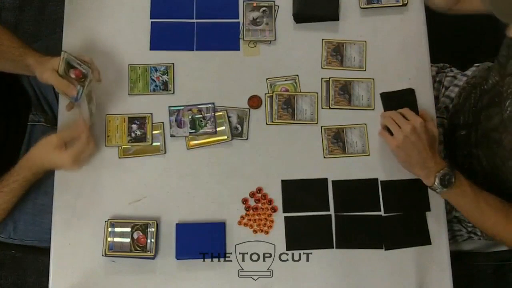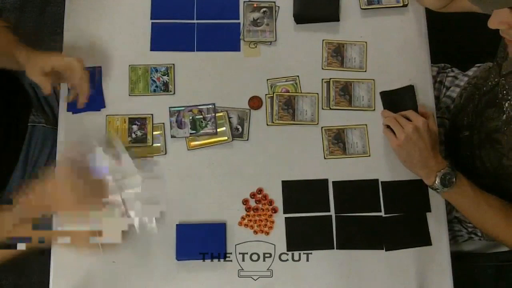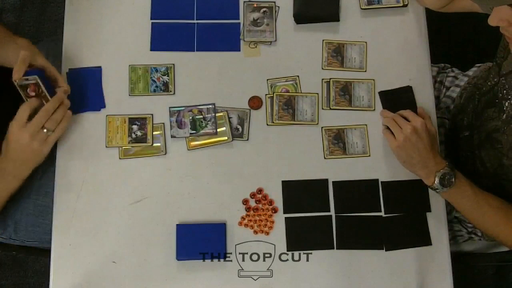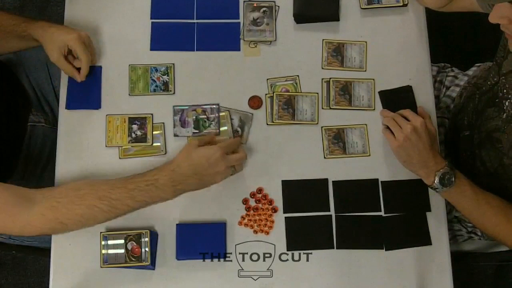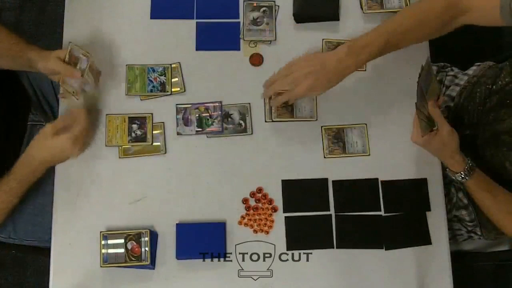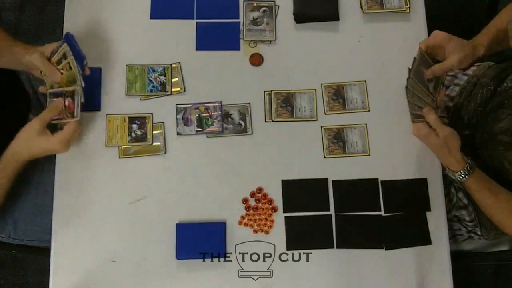You see 2 of those are sitting in the lost zone right now, but he no longer has one in his hand. So he's going to PlusPower, put a double colorless, and it looks like his 4th double colorless is in the discard pile from Devour. So he's going to have to Hurricane here for a knockout, and very quickly he's down to 3 prizes, but you're going to start to see just how powerful the trainers like Lost Remover and Crushing Hammer really are.